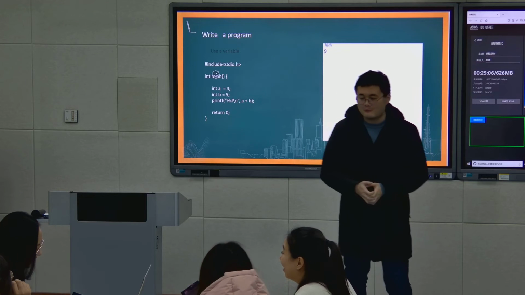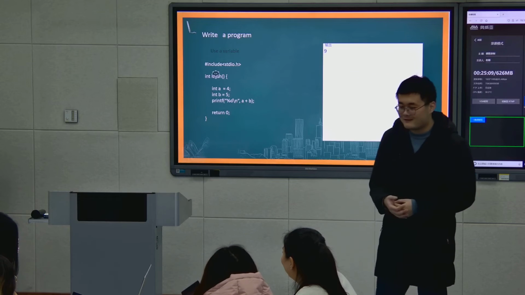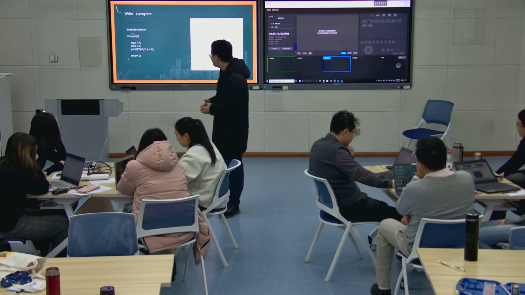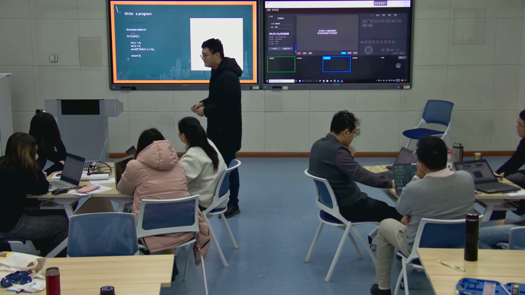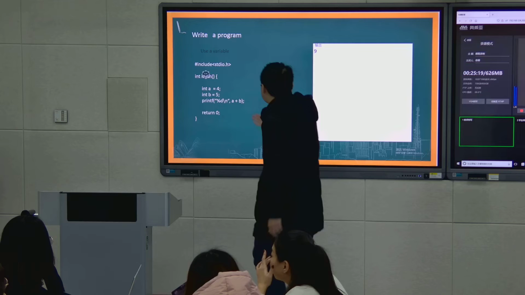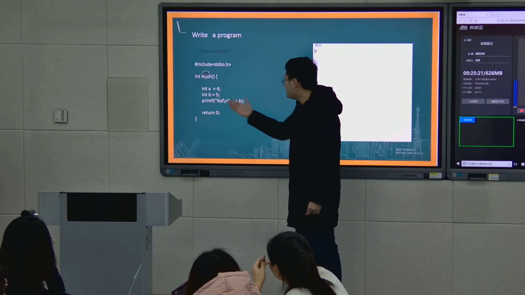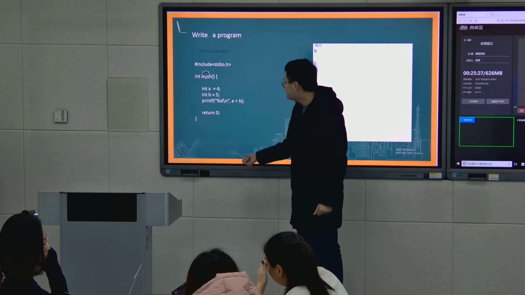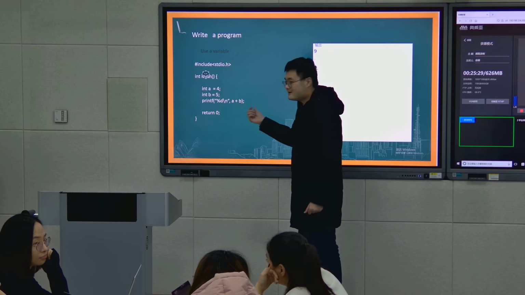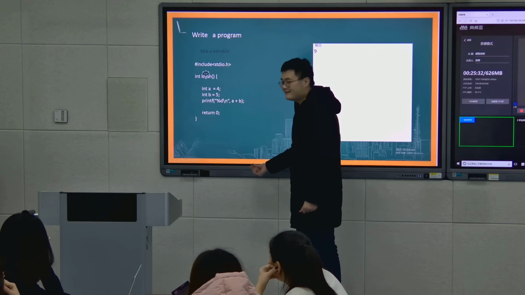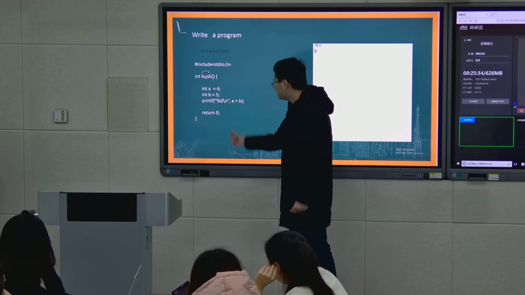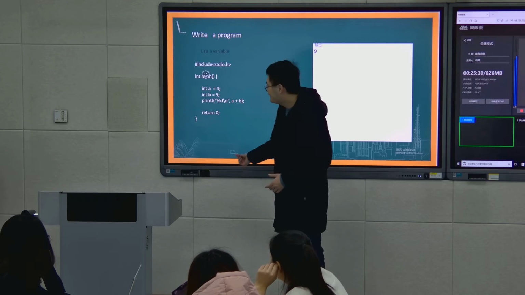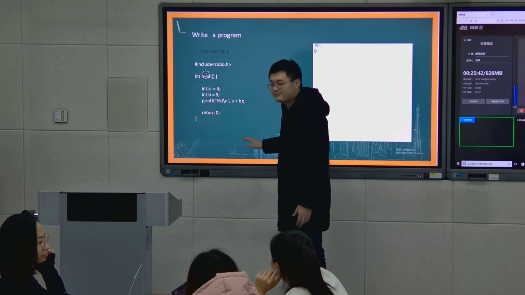So after we use a variable, what will happen? Anyone could answer this, right? So here we use a variable, what will happen? We just change the number. Yeah. We just change here, right? And for a equals 4 and b equals 5, we just change a equals 6 and b equals 10. Yeah. And then we print out a plus b, right? This will be quite convenient, right? And we don't need to write another printf, right?